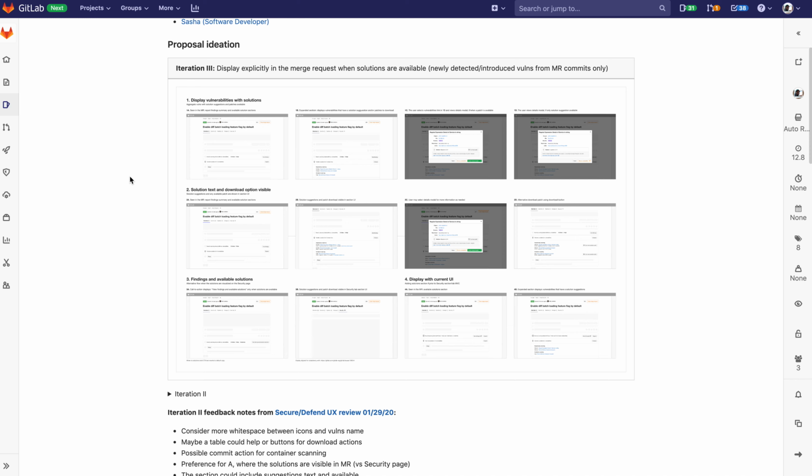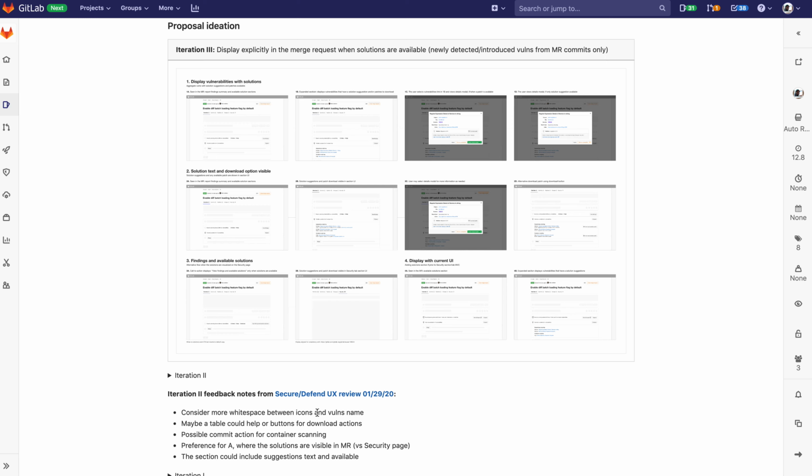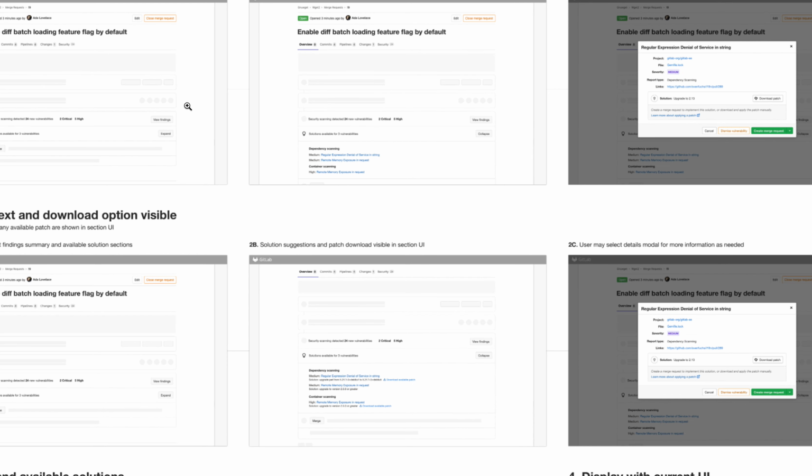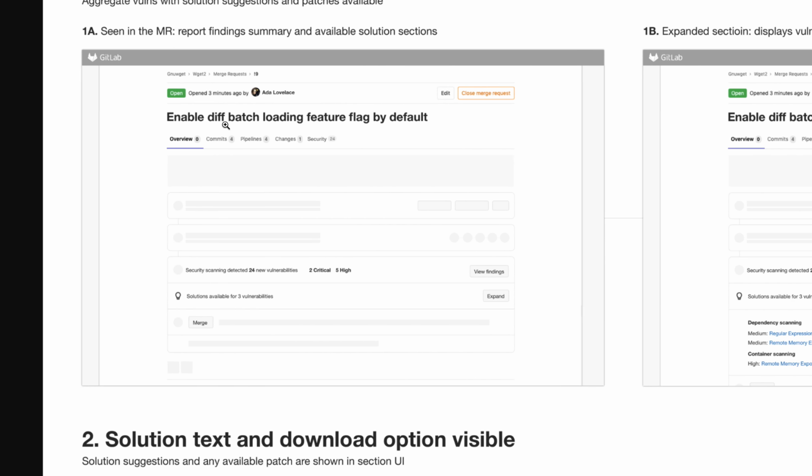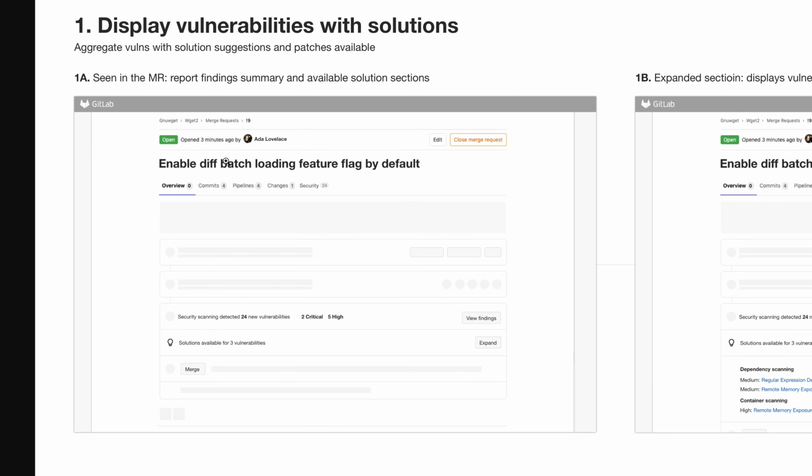So we're in the third iteration, working in all that feedback and also feedback from the Secure and Defend UX team after that as well. One minimal solution that we could take a look at, and now this particular design is incorporating that MVC that we took a look at, where the security tab showed the vulnerability list, and the widget was now more of giving the summary of new vulnerabilities introduced. It's incorporating that, which has already been done. So in this case, it would have been a prerequisite for what we're looking at now.